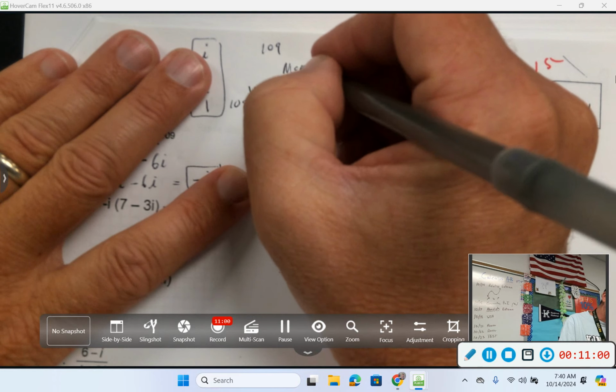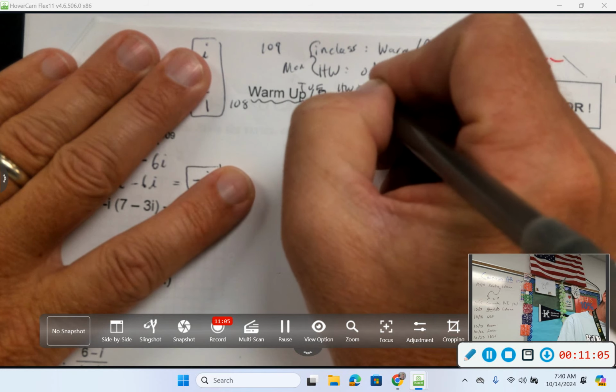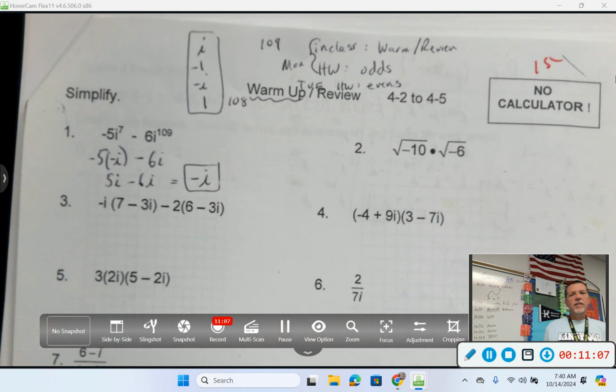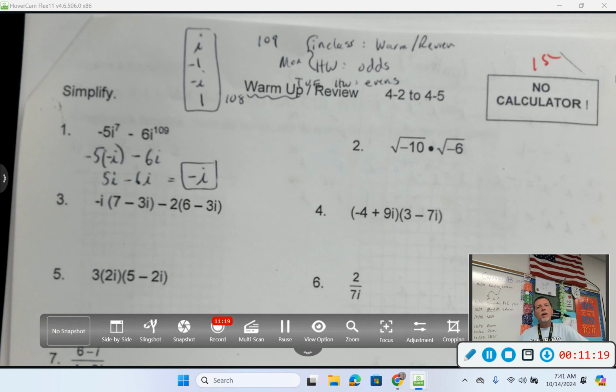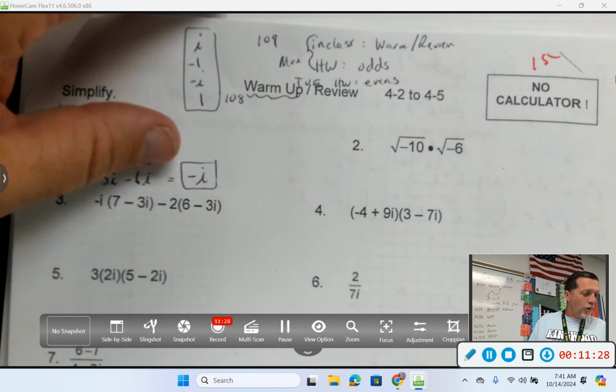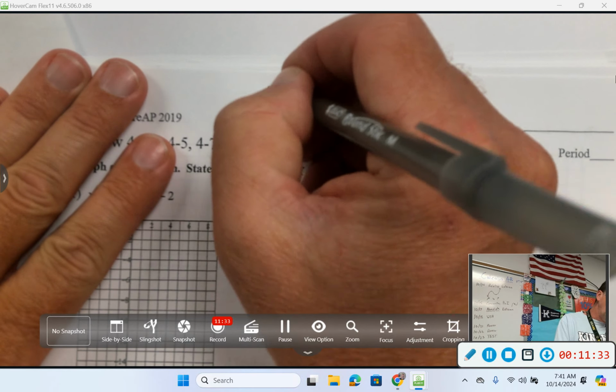That's Monday. And then Tuesday, I would say do the evens. Again, some of you strivers, you could do them all tonight and be done with it and not have to worry about it. Maybe you have something Tuesday that's going to take your time. Some of you jokers are going to play it the other way and not do anything tonight and do it all tomorrow. That's fine too. I don't know that I'd wait till Wednesday morning to try it, but that's up to you.